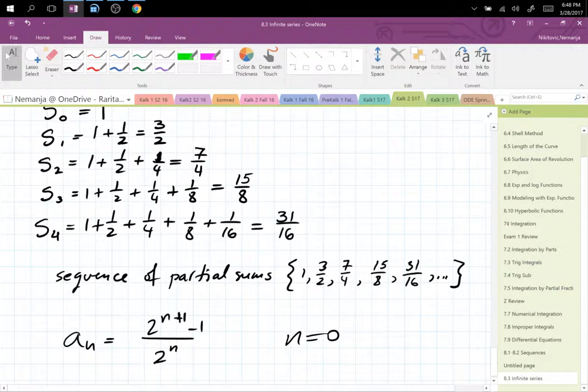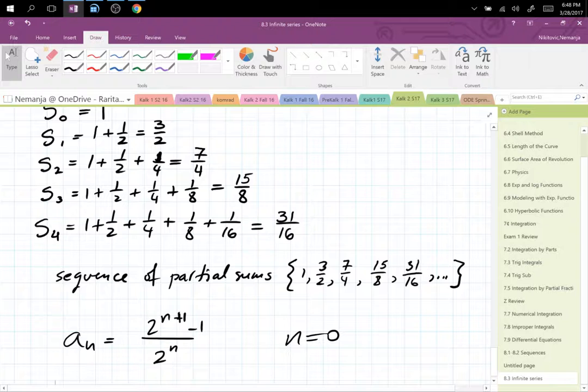Now, Nick, did I answer your question in terms of what we are doing at all? Not really? Okay, I'll try one more time. We are adding infinitely many numbers, and we are trying to see whether that adds to a finite value or to an infinite value. That's it. That's what we're doing in the entire chapter. And we're going to do the same thing with functions in the next one.